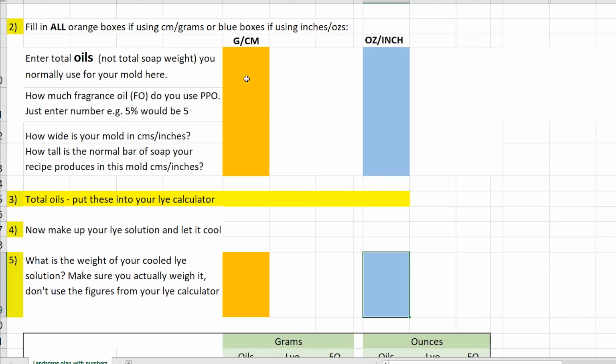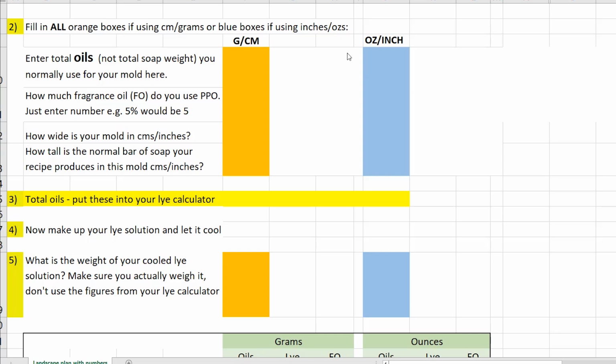So we're dealing first of all with our normal recipe that we would actually use for our soap. Now you're not trying to muck around and alter anything. We're presuming that this is a mould that you've used before and you know how much soap you normally put in and what type of bar you get out of it.